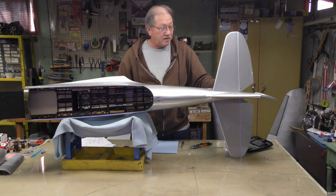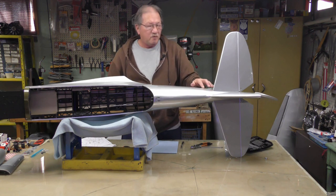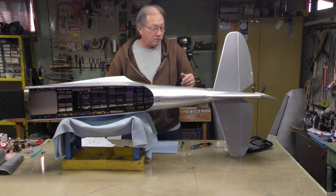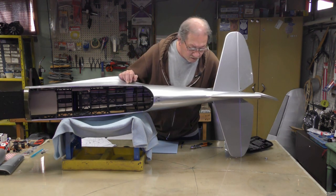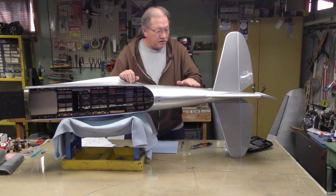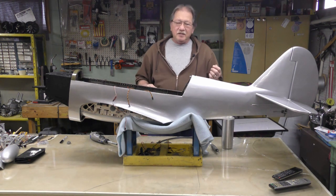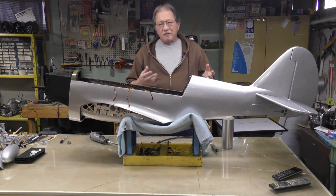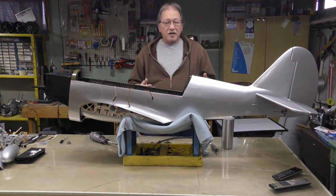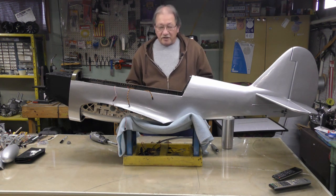Another issue is they have a fairly sharp bend inside the fuselage where the rod goes in, to clear the retract — there's no getting around it. That night I was sitting thinking about that push rod and the binding, and it kind of irked me. I thought to myself, if I was putting this plane together and the push rods weren't straight and I had a bind, would I leave it like that? No. So I just couldn't leave it alone.